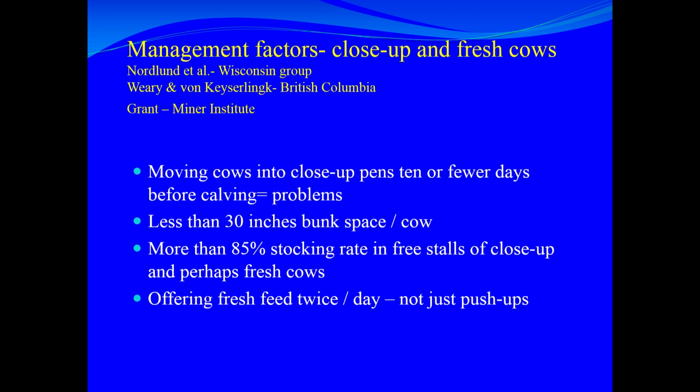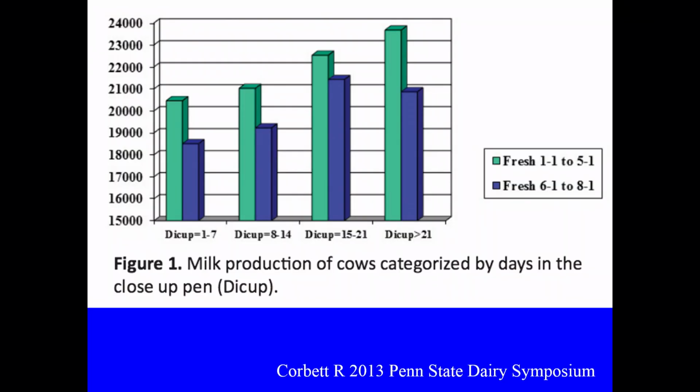A lot of other issues with cows that involve herdsmanship, the way you move cows, the way you stock cows. I put this slide in to show the effect of movement of cows. This is number of days in the close-up pen. So this happens to be the winter time, this happens to be the summertime. But if you moved a cow within 7 days of calving, her milk production would be quite low compared to a cow who had a full 21 days in that close-up group. That was irrespective of a dietary change. Many of these cows were staying on the same diet.